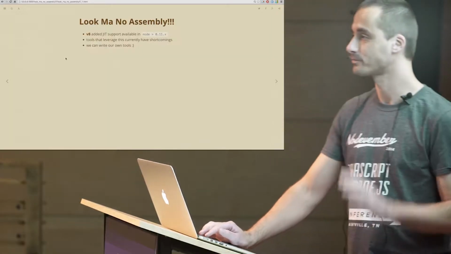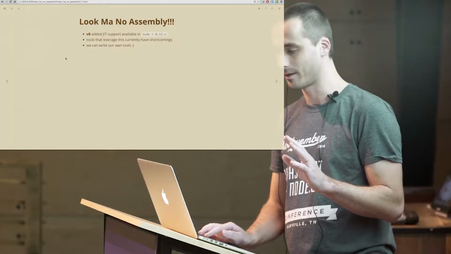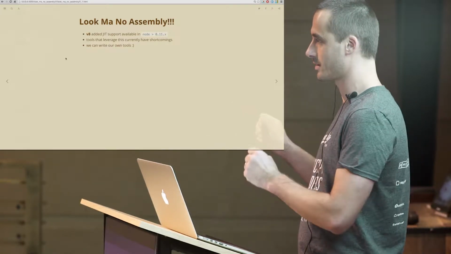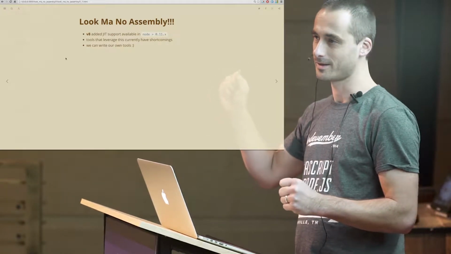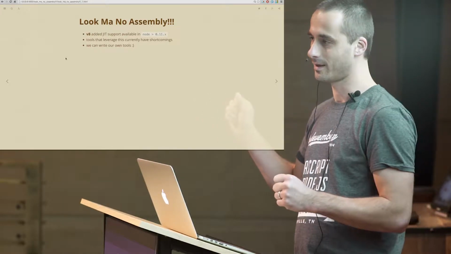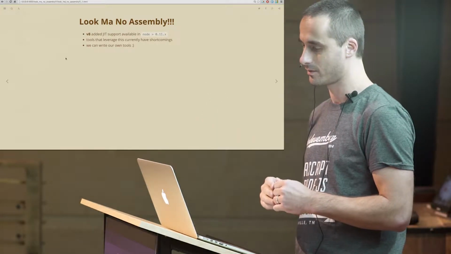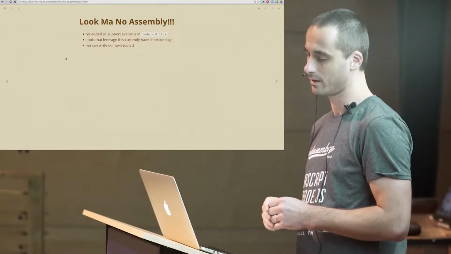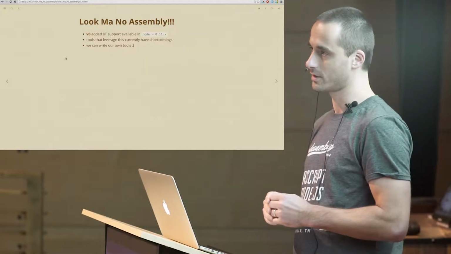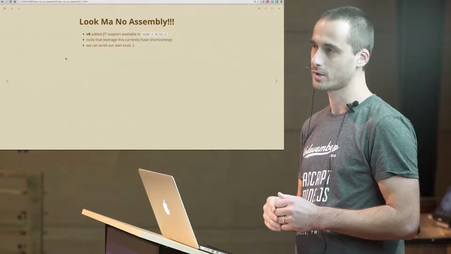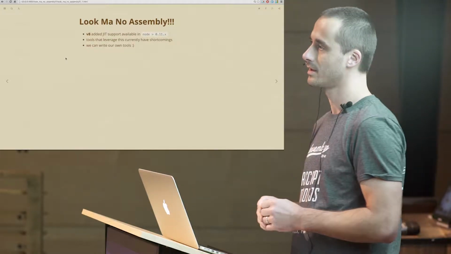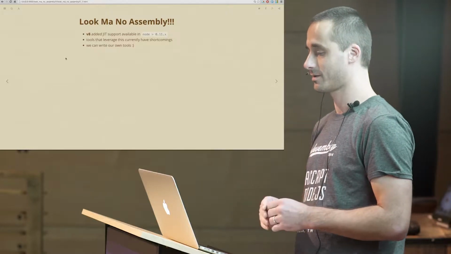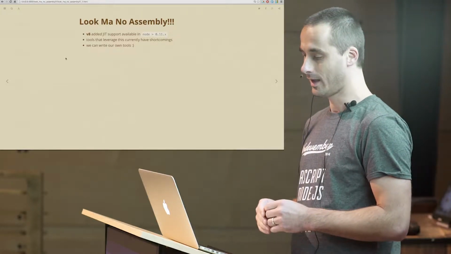All right, so basically what happened, Node 12 is kind of out the door. It's kind of behind the door. It's about to knock. It's going to come in, and it has some new features because it's using a newer version of V8. And that new version actually added some more support for tools that want to consume JIT information. I'm going to talk about JIT in a second.